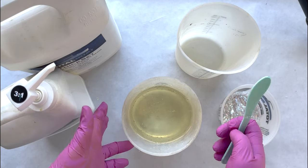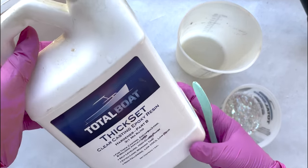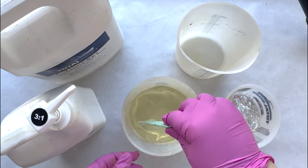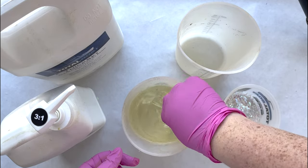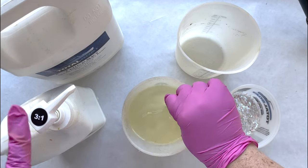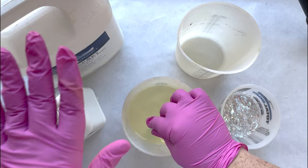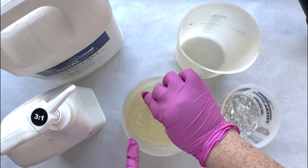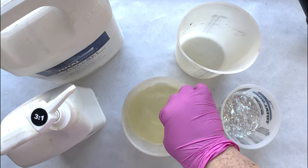All right, y'all, so we're going to start by mixing our resin. I've already poured it into one of our mixing cups. This is a thick set epoxy by Total Boat, and it is a deep pour epoxy because I'm mixing several pieces and I want to be bubble free. And you can make your pieces, any of these really, with either the deep pour or maker epoxy, depending on how many layers you want to do. So if you are looking to do one layer, the thick set here that can be poured up to 2 inches deep at a time is perfect.